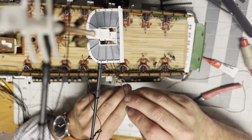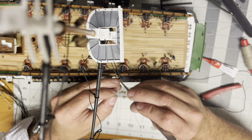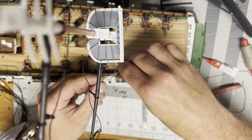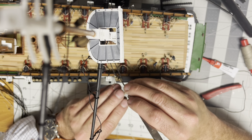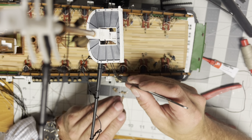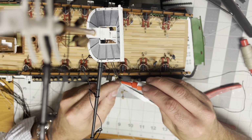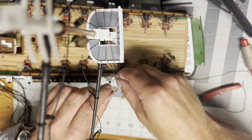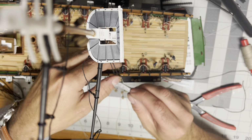I'm sure I'll get better at doing this as I go. This is the first one I've done, obviously, to completion. So there is a little bit of experimentation as I'm going as well. But that is part of modeling. That with a touch of CA just to hold it before I tie it. Okay. We're just going to tie this.